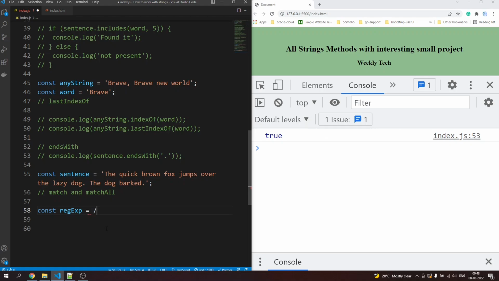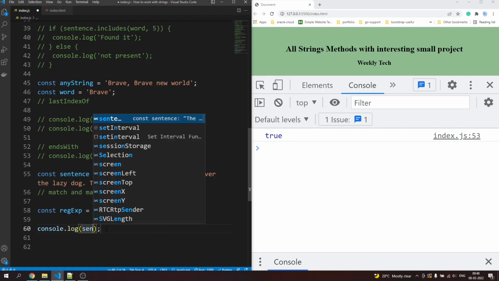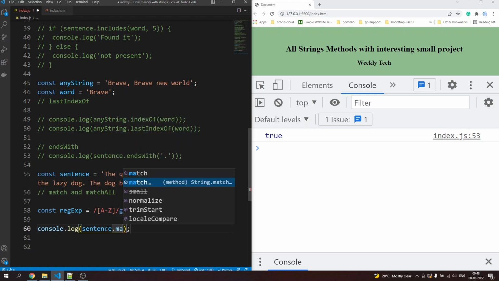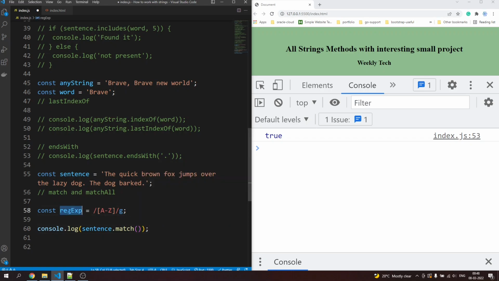So for now, let me have this regular expression which will search from A to Z capital letters globally, and I can use sentence dot match for this particular regular expression.